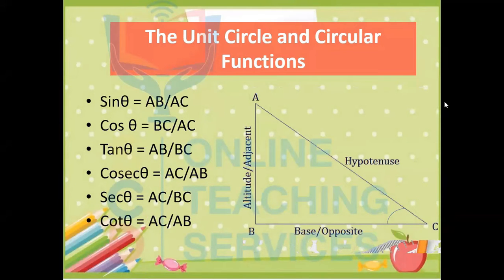So it is clearly stated on the screen. What is the topic? The unit circle and circular functions. You are very familiar with the unit circle, which I have already discussed to you previously. And then we already came up with the circular functions. We have sine theta, cosine theta, tangent theta, and then we have cosecant, secant, and cotangent, right?